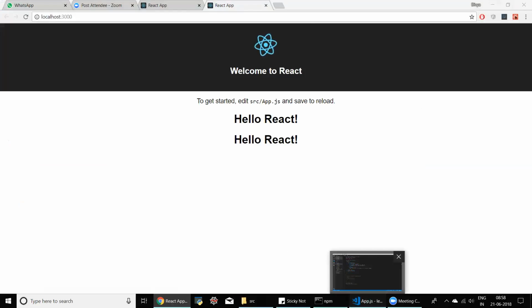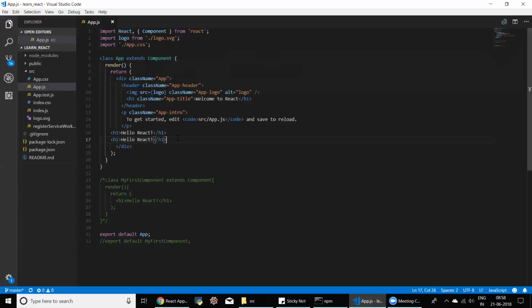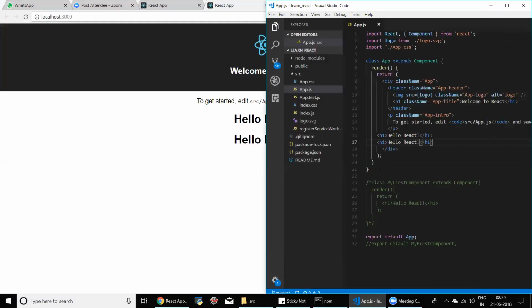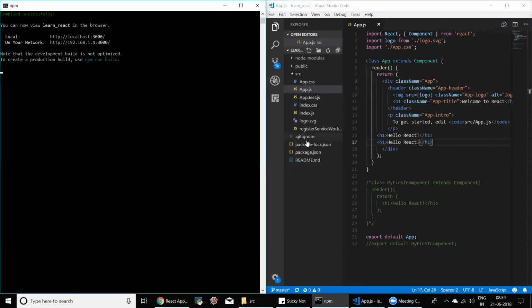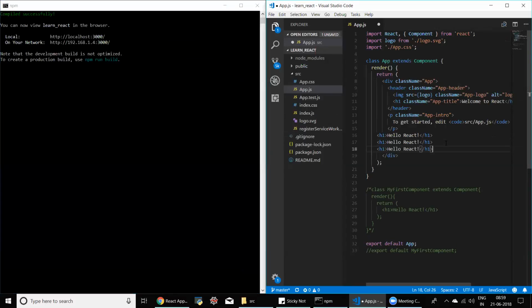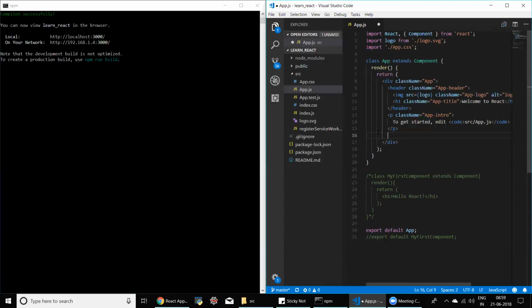I would like to see whenever you do a save, is there an event going to your NPM? So resize your VS Code window and put the terminal next to it, so I can see the terminal and your code at the same time. Okay, okay. Now try to completely remove Hello React and add some other text. Okay, sure. Give it a save.